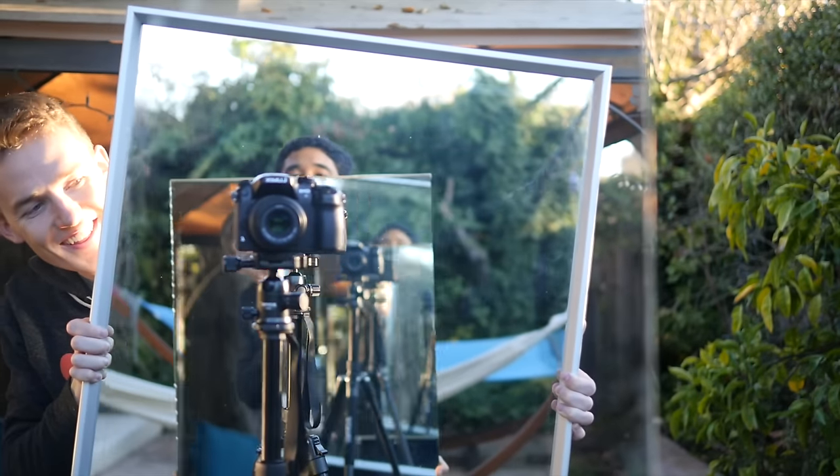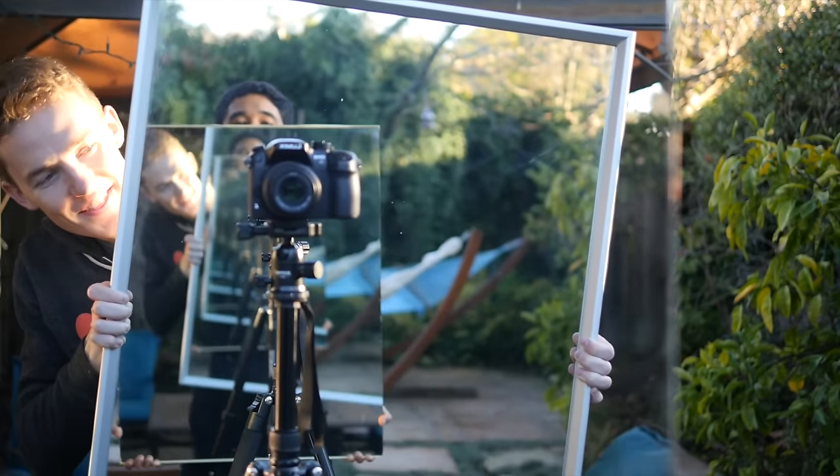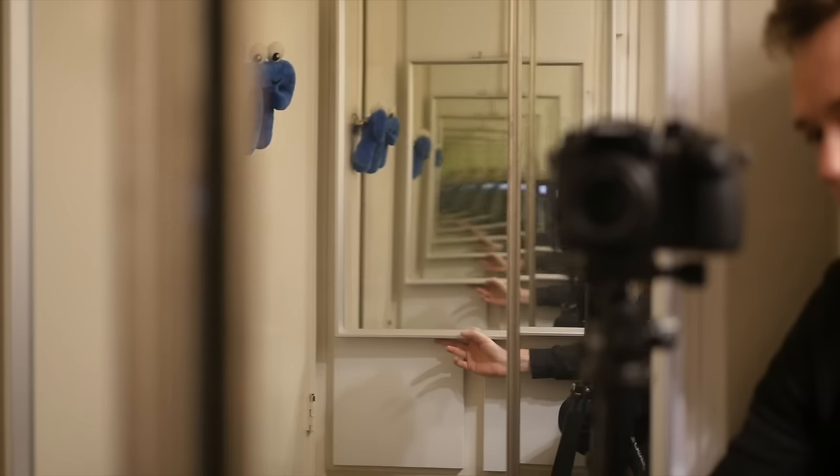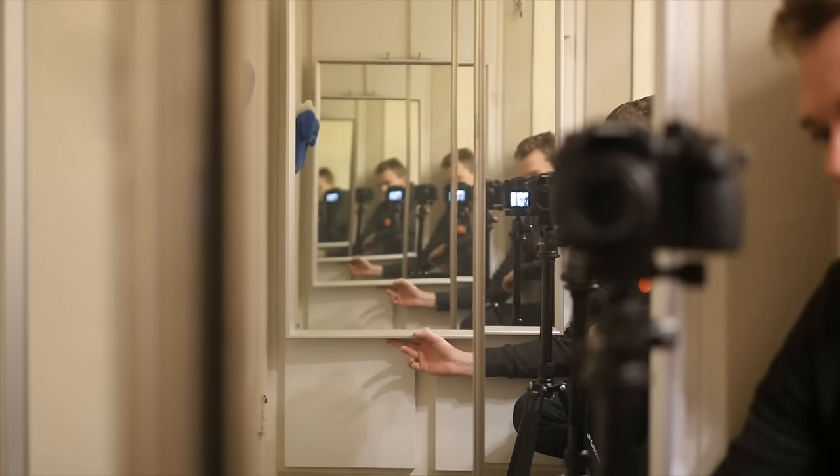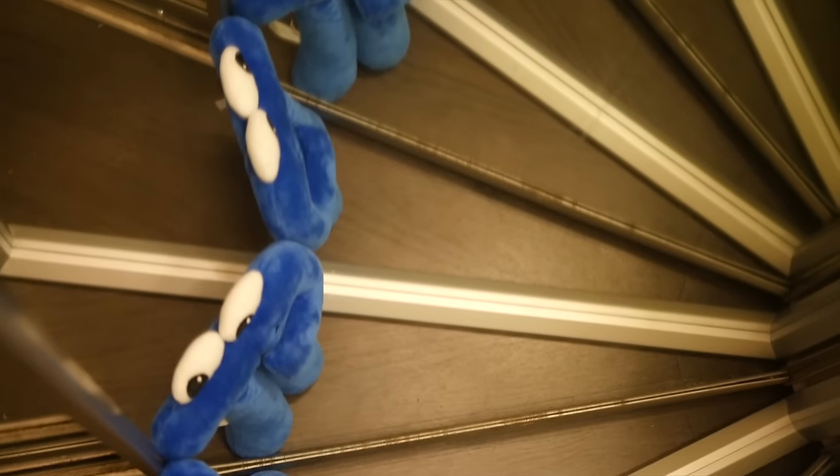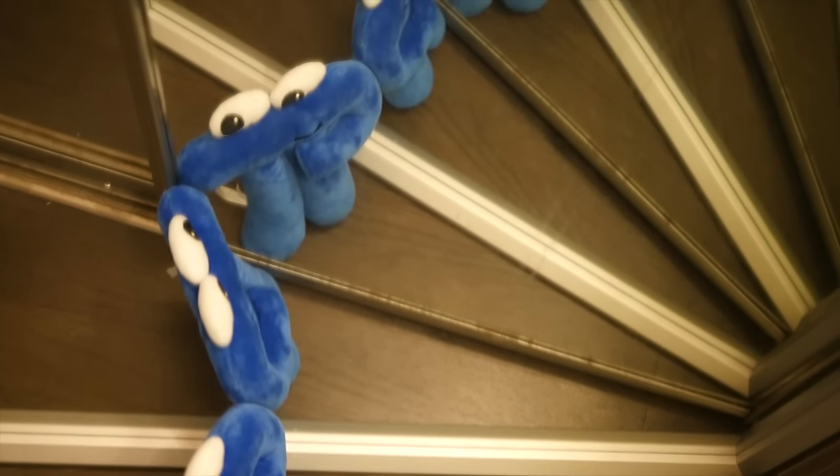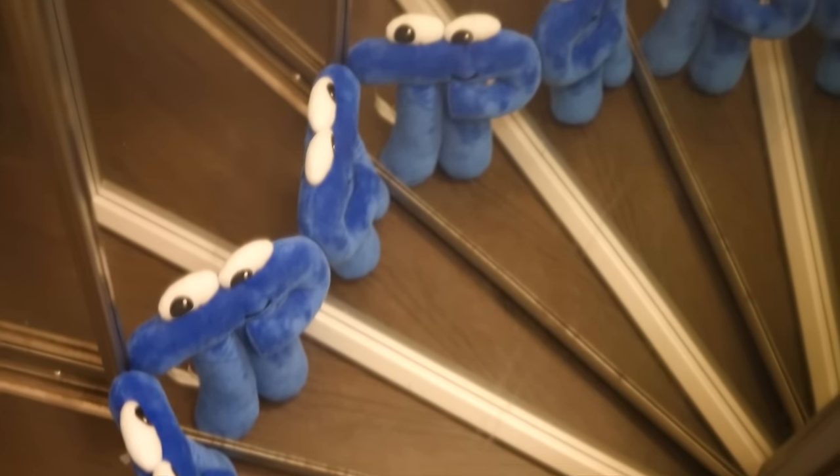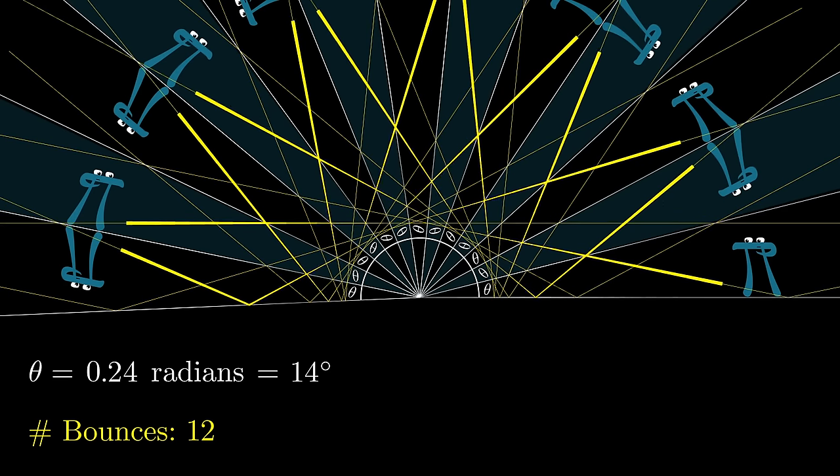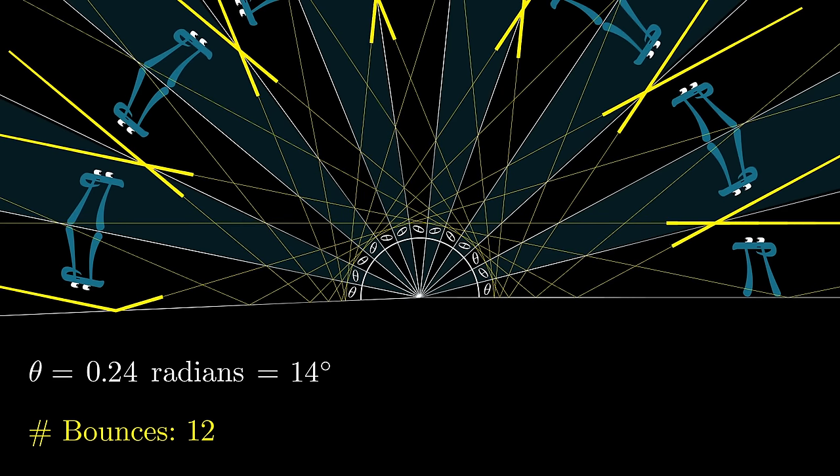You know that feeling you get when you have two mirrors facing each other, and it gives the illusion of there being an infinite tunnel of rooms? Or if they're at an angle with each other, it makes you feel like you're part of a strange kaleidoscopic world with many copies of yourself, all separated by angled pieces of glass. What many people may not realize is that the idea underlying these illusions can be surprisingly helpful for solving serious problems in math.